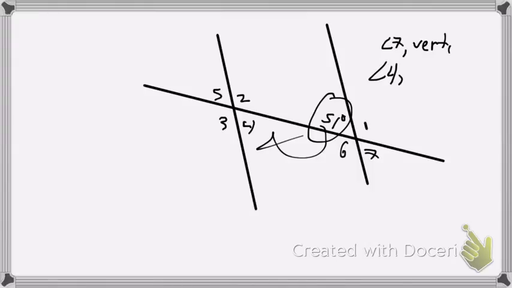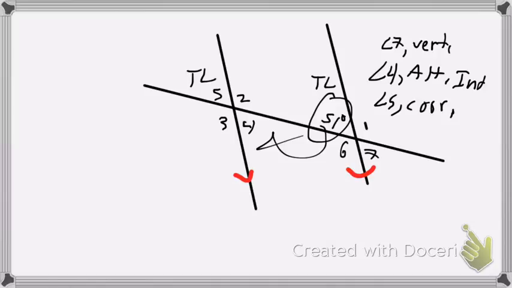So we go angle 4, and we say that it's alternate interior. You know, I forgot something very important here. These two lines are parallel, because if not, none of this can be said. And then finally, we have corresponding angles. Because this is going to be top left over here, we look over here, top left, and we go angle 5, corresponding. And that's how we do 8. Now, you were assigned odds, I think. So this is just a freebie.